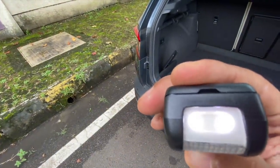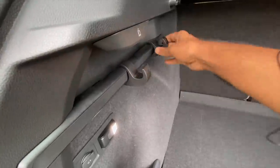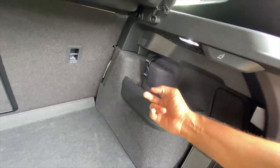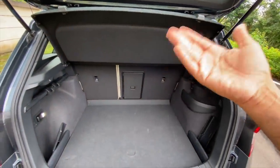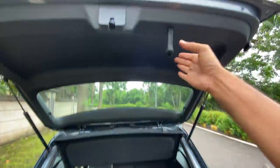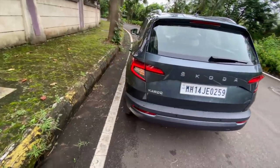You can turn the torch on and off — it charges in the boot. There's a 12-volt charging socket here as well and there are rails you can move, which is very practical. You can actually secure your luggage here properly. You can recline the seats in a 60/40 format to increase boot carrying capacity — just press this button and the seat reclines. I love the fact they gave a lever to close the boot of the car.